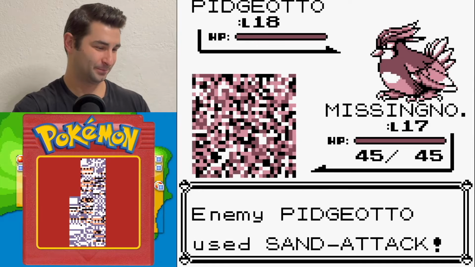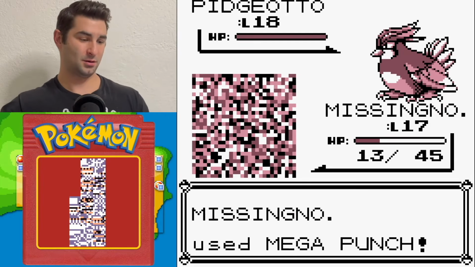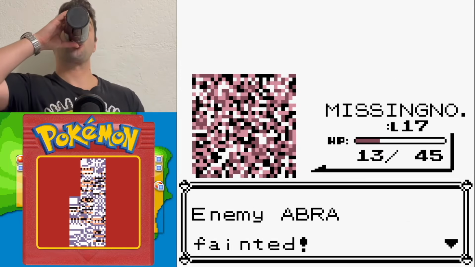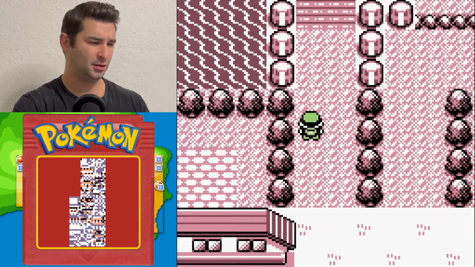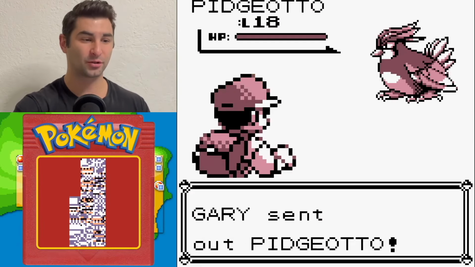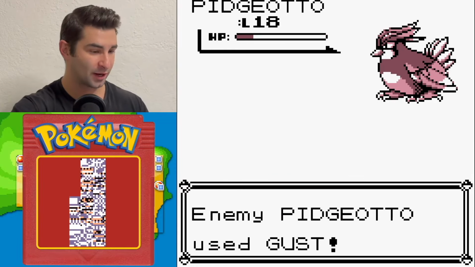All right, come on. Oh, so that was actually without the crit. Okay. That just shows how good Missingno's attack stat is. Maybe when it gets to level 18, I think we'll have a little bit better stuff. What's crazy too, Missingno actually learns Swords Dance, which is bananas. Oh, man, it's a range.